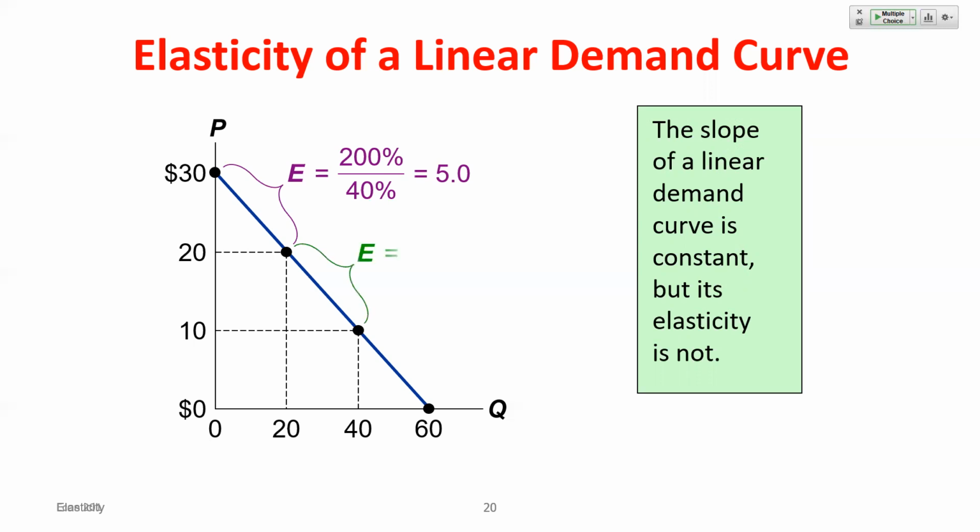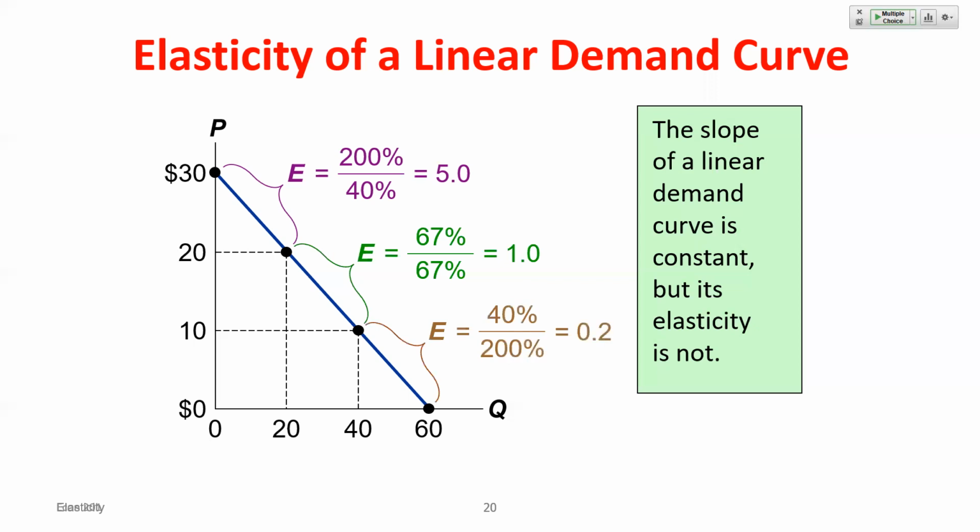And then I could go down here and do a similar thing between the prices of 10 and 20, right? My quantity goes from 20 to 40. Now when I calculate my percent change in price and quantity, we'll notice, and you can kind of picture it, 10 is half of 20, 20 is half of 40. I end up seeing the same percentage change, which when I have an elasticity of 1, I would say that the good is what? Remember from last class? It's not elastic or inelastic. We say that it is unit elastic. Basically, for every change in price, it's a 1-to-1 change in quantity demanded.